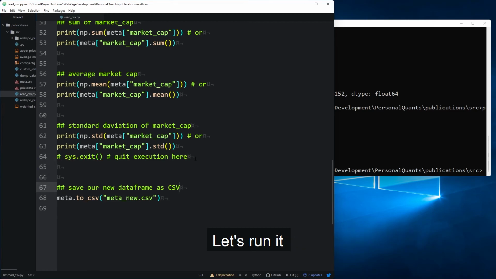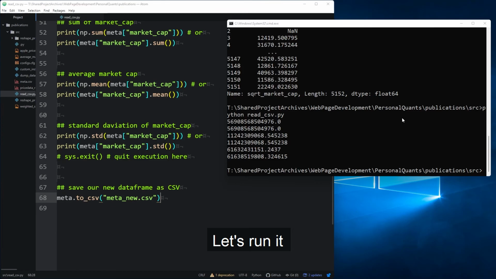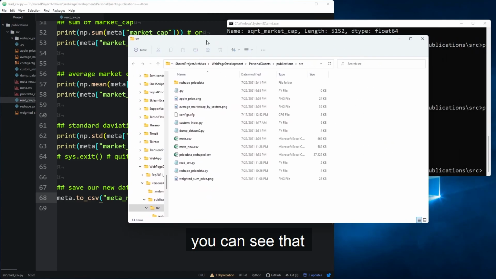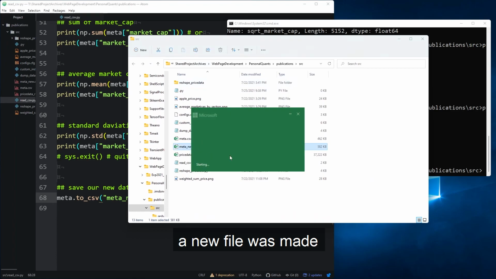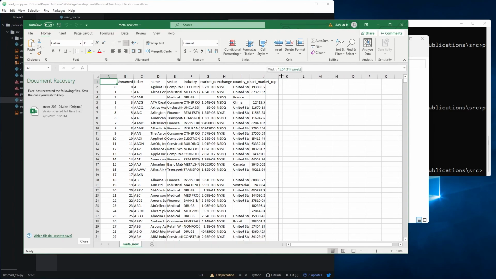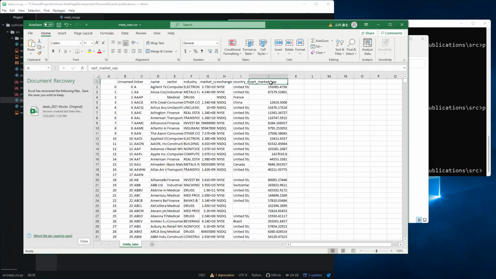Let's run it. And it worked. And you can see that a new file was made. You can open it. And we have a new column, square root of market caps.